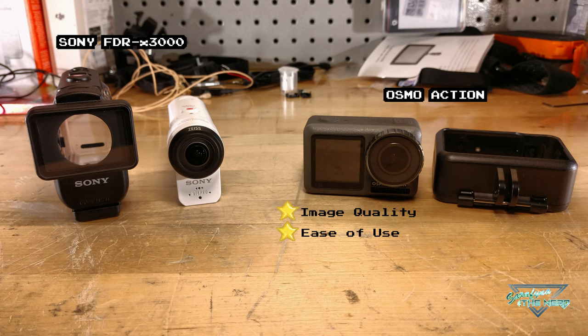The audio category is a mixed treat. The Osmo Action currently offers no external mic option, but has much better onboard audio than the Sony. However, the Sony has the capability to accept an external mic, if you can control the input level.